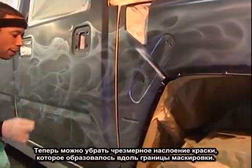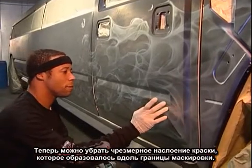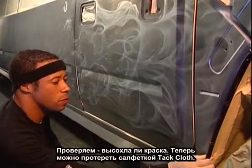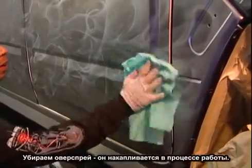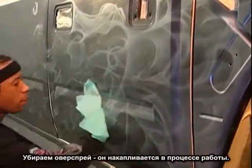Okay, I'm ready to knock down some of the pearl overspray. I want to touch it in a spot, not on the side, but an inconspicuous spot, to see if it's dry enough. And it is. Now we can wipe it down with the tack cloth. Knock down most of the overspray because the overspray is building up. And like I said earlier, you want to keep your overspray down.